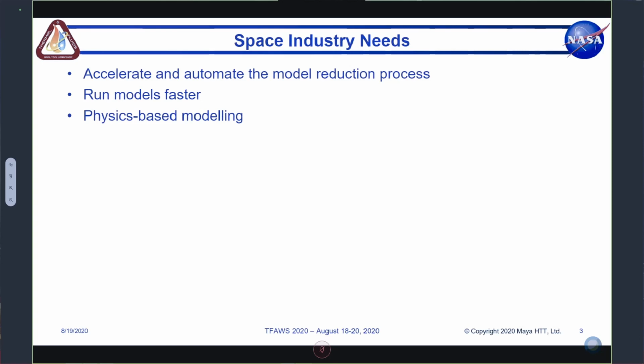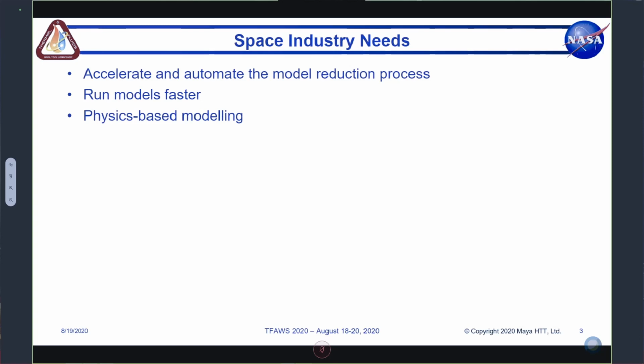Somewhat self-evident, but based on the feedback that we receive from at least our colleagues and customers in the space industry, there is a need to accelerate and automate, make it easier, essentially, to generate reduced order models, make that process much easier. Because the goal is to be able to run the source models and ultimately the reduced order models faster.